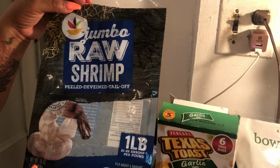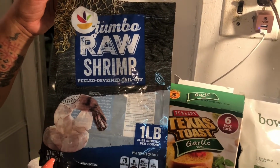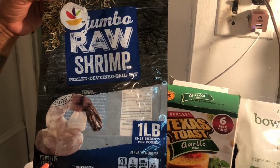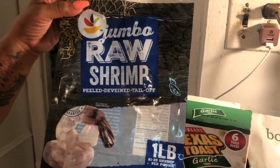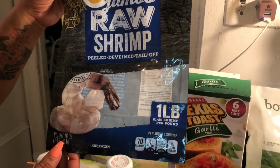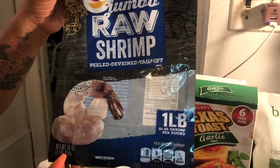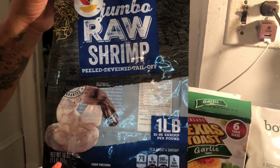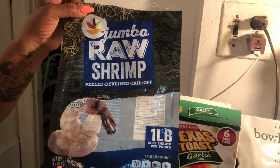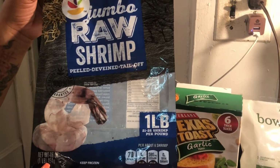This is the jumbo raw shrimp that I also picked up from ShopRite. It's a pound, and this was a deal as well. I got this for under $20, guys, and we know how expensive shrimp can be. It's even more expensive than crab sometimes. But this is what I suggest if you're making a 2-3 person meal with the Alfredo tonight.